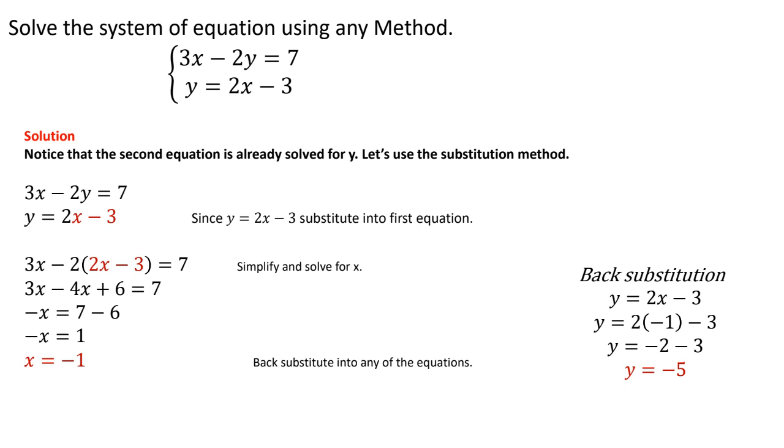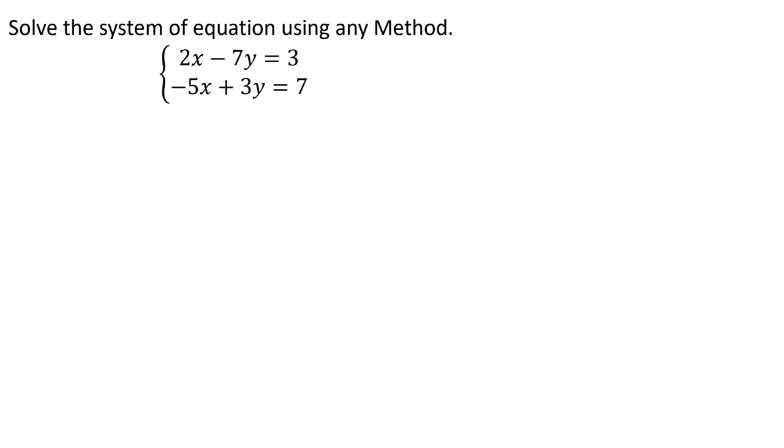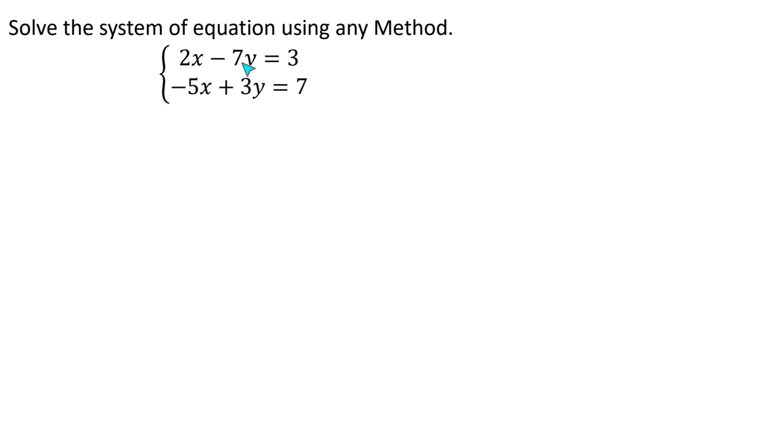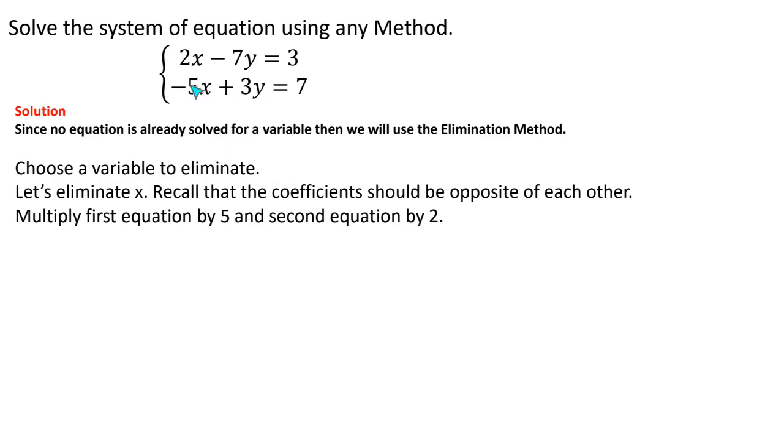And let's keep going here. Okay, so let's try one that looks a little bit different. So notice here that my x and y are on the left side of this equation, and my x and y are on the left side of this equation. So for me, I find it easier to use the elimination addition method, because if I try to solve for x, I might end up with some fractions here, or if I try to solve for y, I might end up with some fractions. So the addition elimination would be easier for me to solve this. Okay, but that depends on each of us to make that decision, right? So you can pick either method.